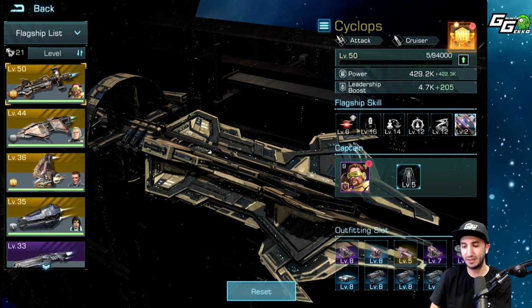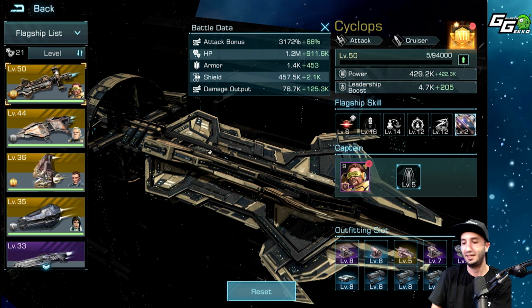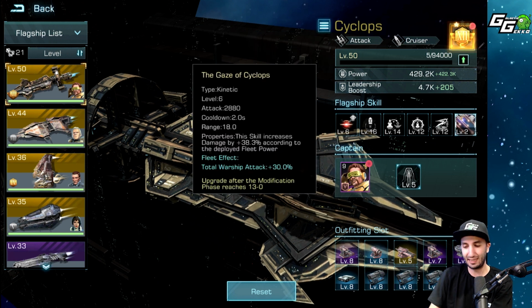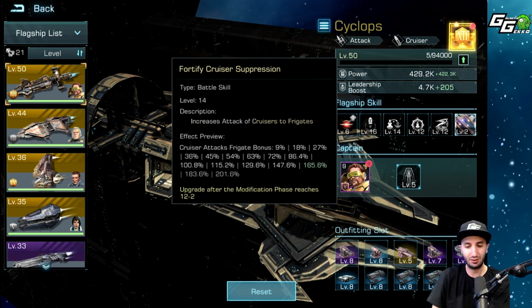I believe the Cyclops is one of the strongest, if not the strongest, of flagships out there. It's a cruisers attack flagship. It has some nutty stats. It has some crazy strong skills, from attack speed, which is standard. You have warship attack, to more warship attack. You go up to 80% warship attack in here alone. Cruisers attack on frigates, which is on the weakness even further.